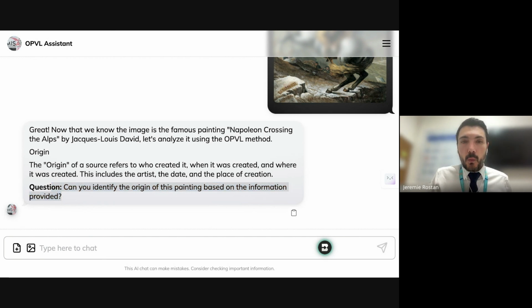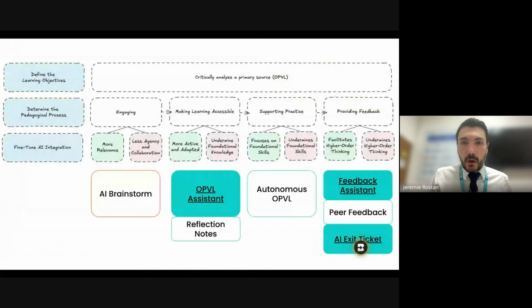So this would be, go back here, one example of that second step, which is when I have students access the learning, I use AI, but I use AI very strategically in a way where I'm sure that it makes learning more active. I'm sure that it makes learning more adapted to student needs, and it does not undermine foundational knowledge acquisition or skills acquisition, because quite the opposite, it walks students through the steps. So it doesn't give them the answer, it walks them through acquiring those skills.